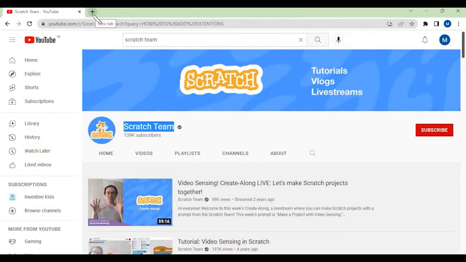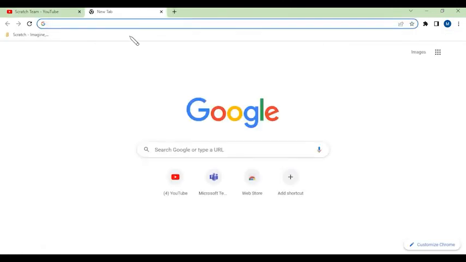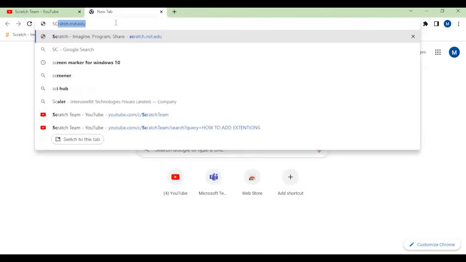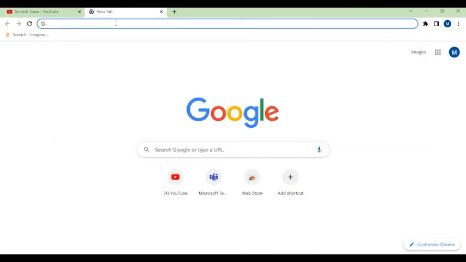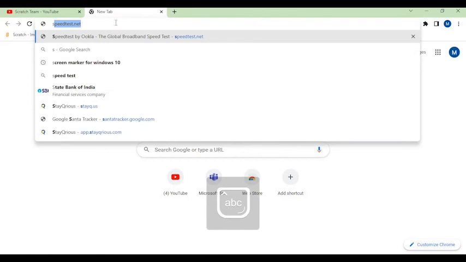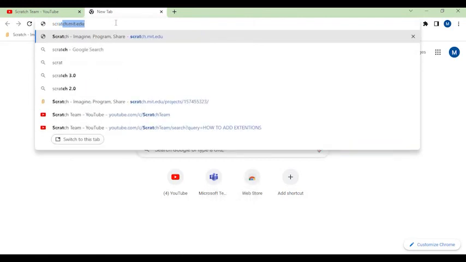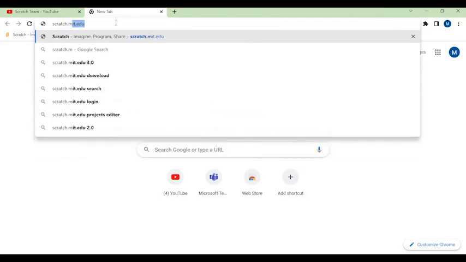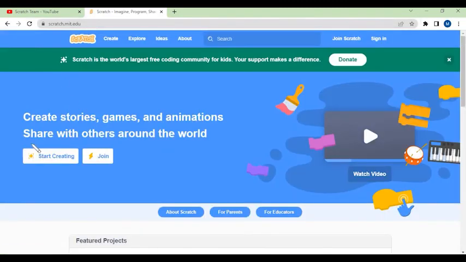Now next, what I wanted to tell you is how to download Scratch. Let me tell you how to download. Open Scratch. Actually, I'm typing a URL. Small letters: scratch.mit.edu. There we go. You will see this one button to download it. So this is the web version.